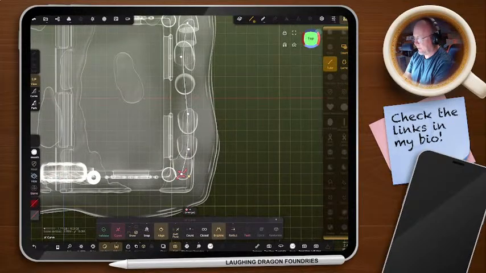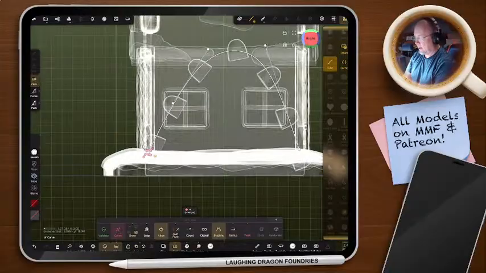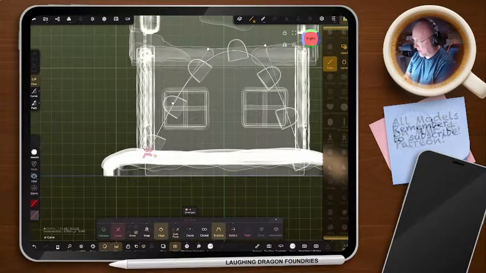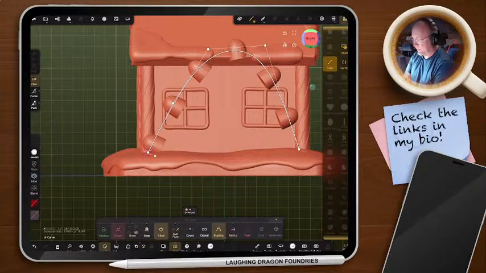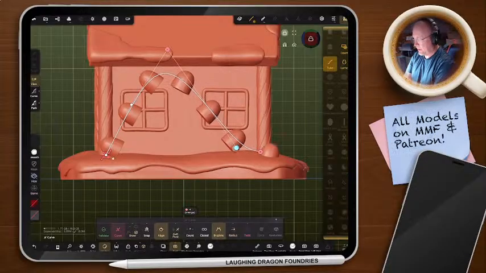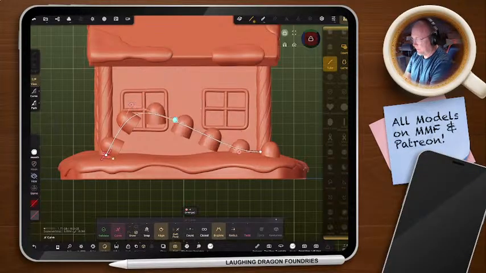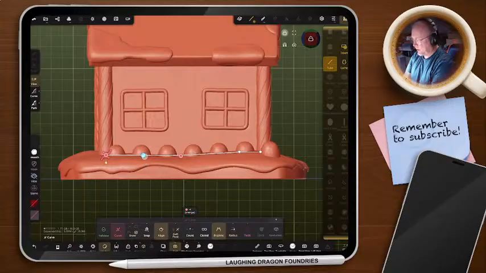So let's look at it from the side. See what we've got. Oh, that's why. Our curve just kind of went and did its own thing. Let's turn X-ray off so we can see. Oh, we need to flatten the curve for obvious reasons. I'm going to lock this view down. So let's pull these points down, back into the snow where this curve belongs.